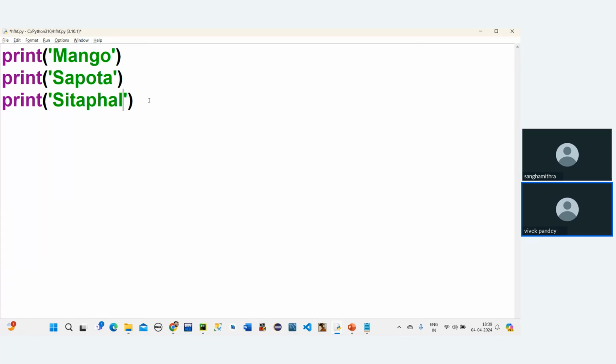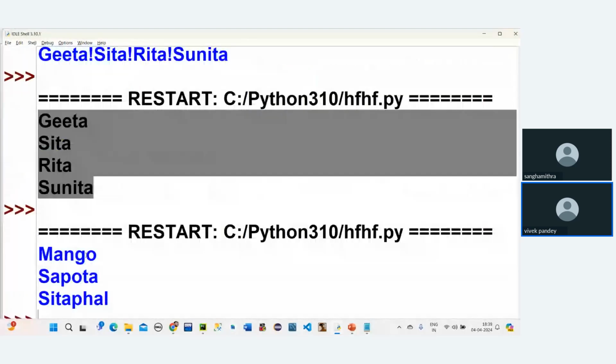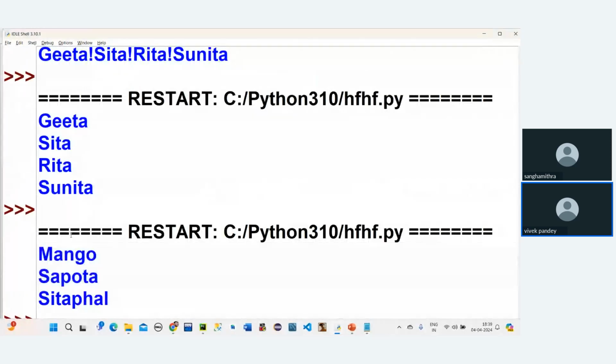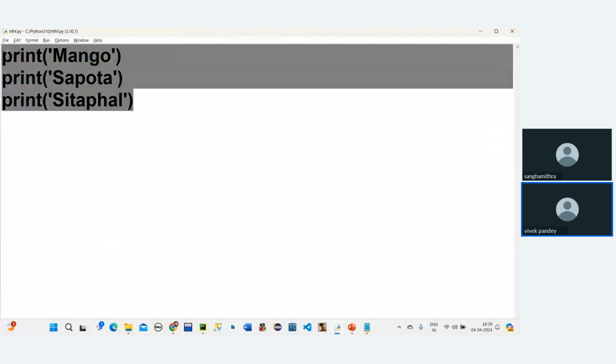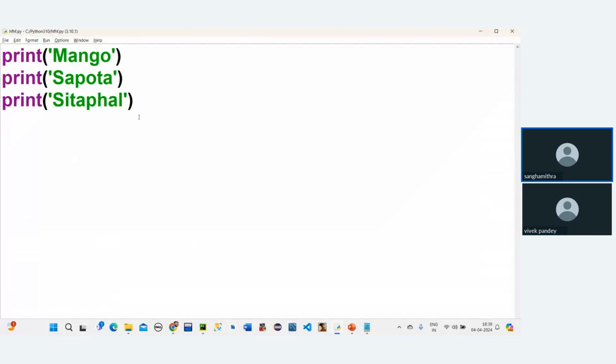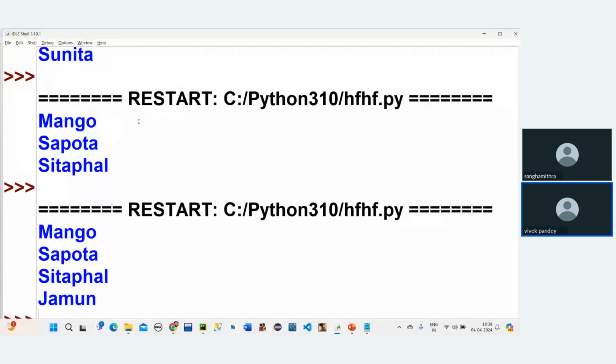हाँ. अभी ये पूरा क्या है, let's see if I am executing, how it will be getting executed. अभी मैं रन किया, run the module, how it is getting printed. Are these all printing in one line? No, different lines. For example, one more print I will take, and I will take here जामुन. अब ये जामुन कहाँ पे प्रिंट होता, separate line में, new line में. हाँ. Yes, it is also printing.